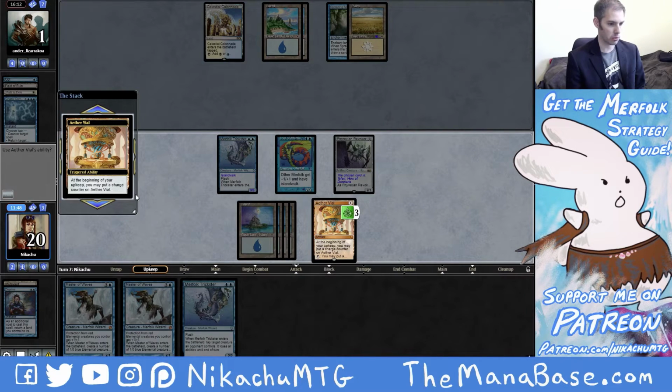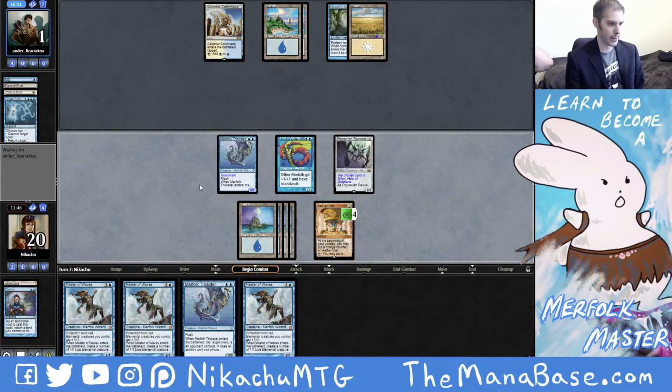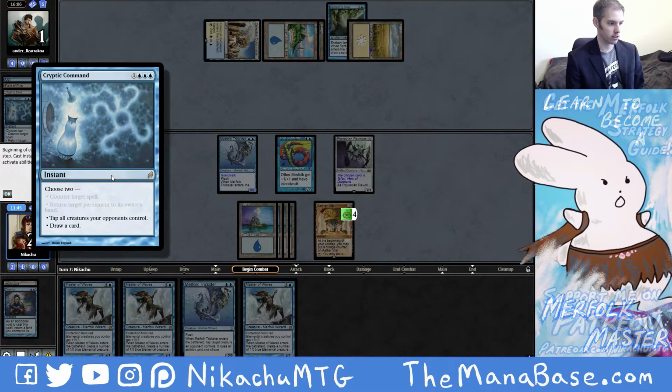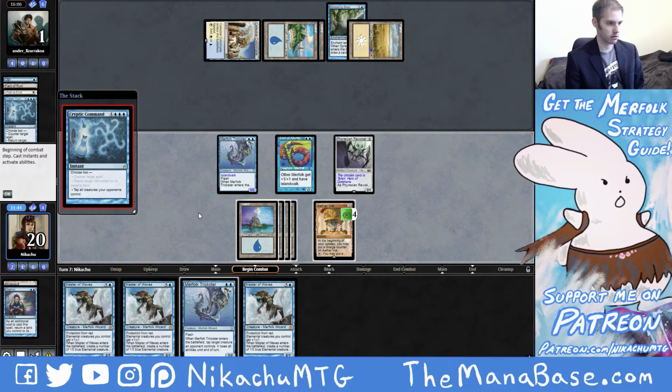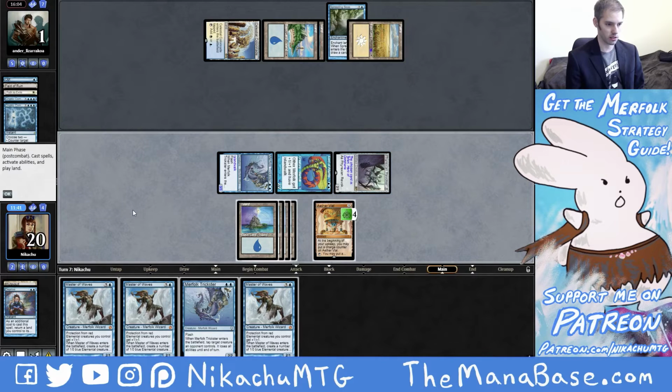Looks like they might have an opt-in hand. They're going to look for a Terminus. Oh, God. So Snapcaster Mage is probably not good here. That is good here. Okay. But they can only do this for so long. They have to find an answer.